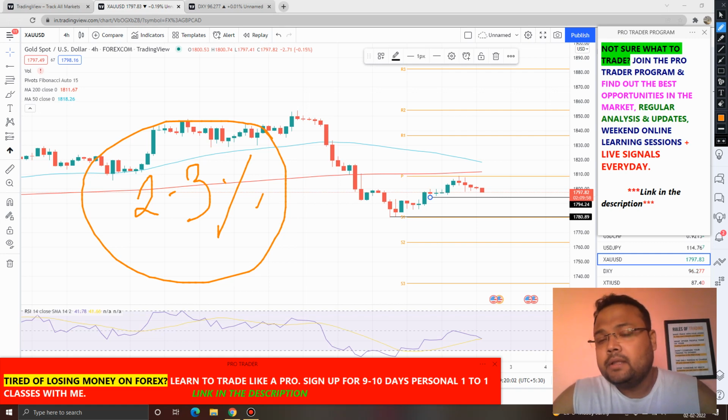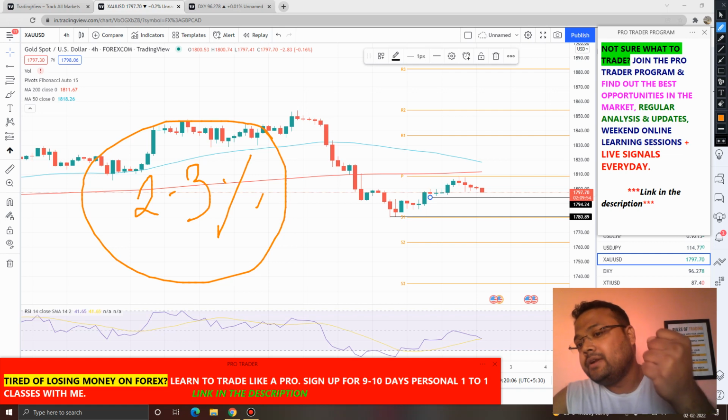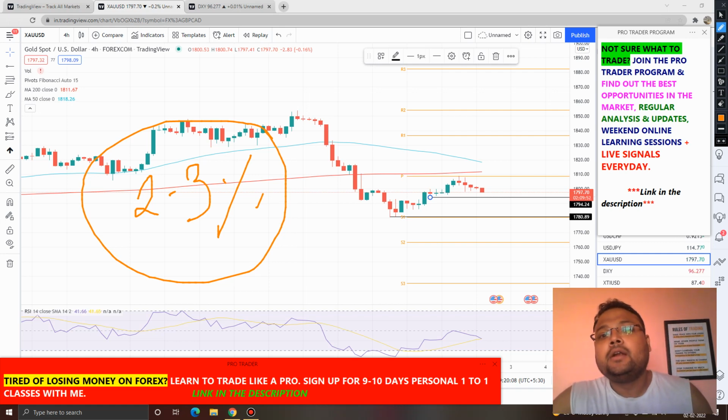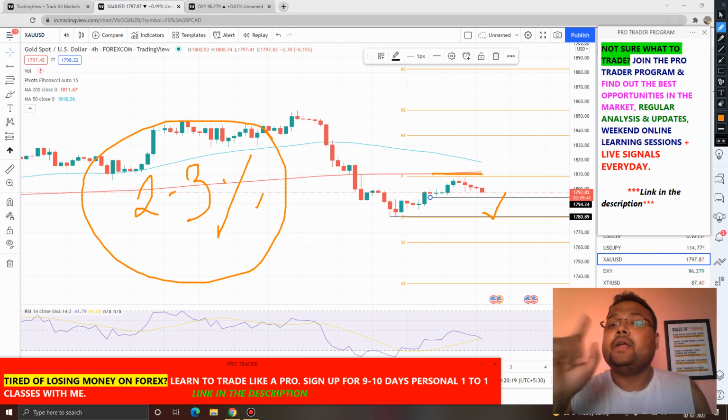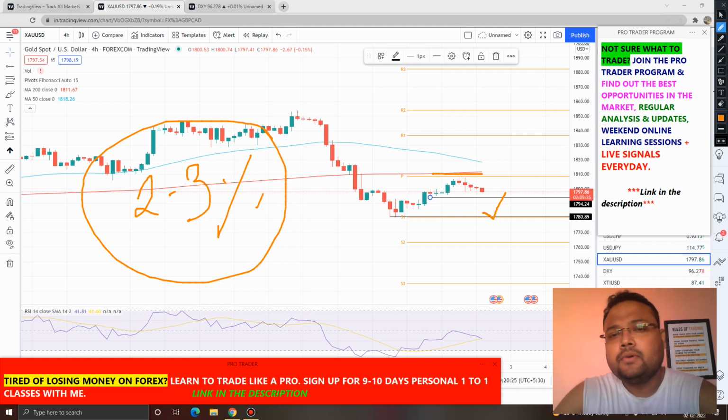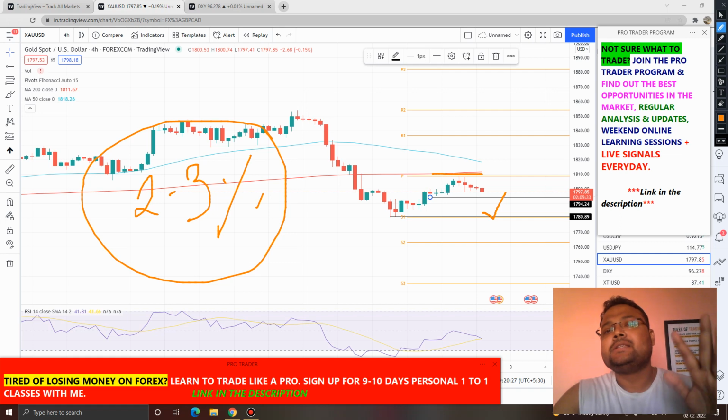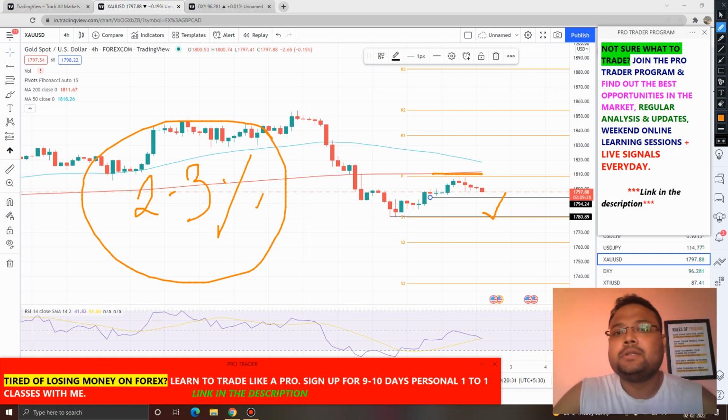Always keep in mind, every trader must know proper risk management. The only thing that is in the hand of a trader is his loss. As traders, we can just expect that if we buy here, the market will go up. If we sell here, the market will go down. We can just expect. But a trader can decide only one thing, that is the loss he's about to take before the trade. So please follow strict risk management, because this is my analysis, I can be wrong also. 100% accuracy is not possible in the market.